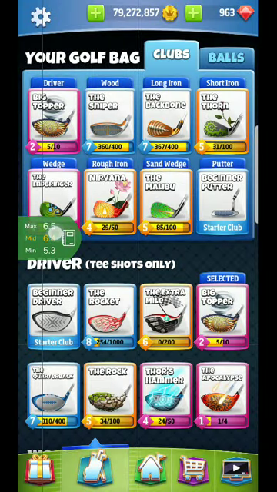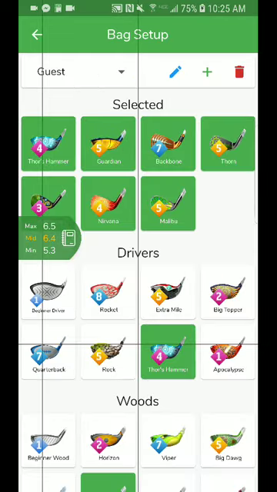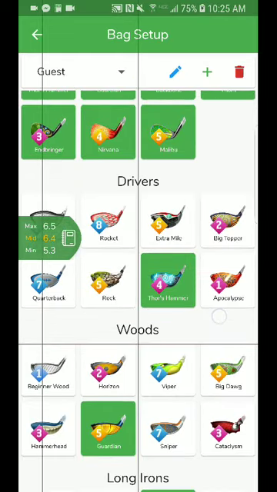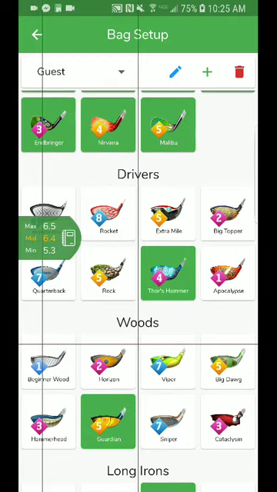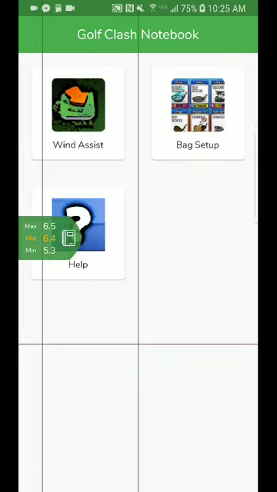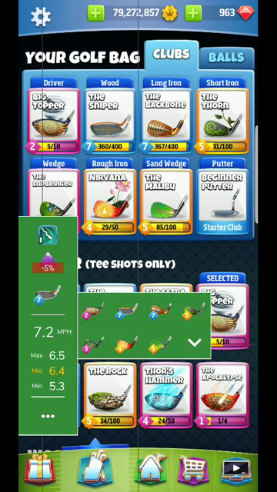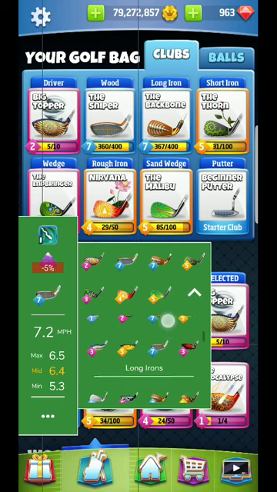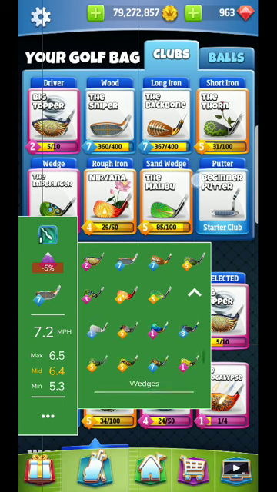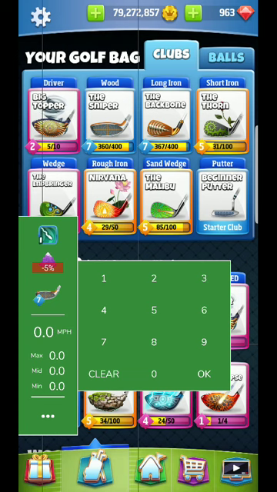Something I might do, and anytime that you make bag changes, if you have the notebook as well to go along, you will probably want to set your bag up in the shop here. Once you have it set up, hit the wind assist, and you'll come right back in game. As soon as you do that, you'll see an update in your K. Now, granted, it's optional to switch your bag out, because I could still find everything in the last resort bag that we have set up, but that will help you to get set there.